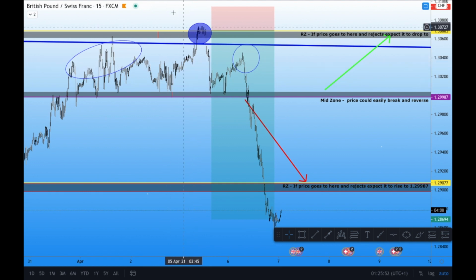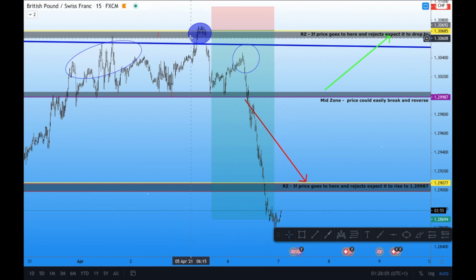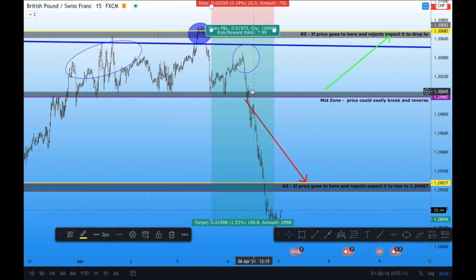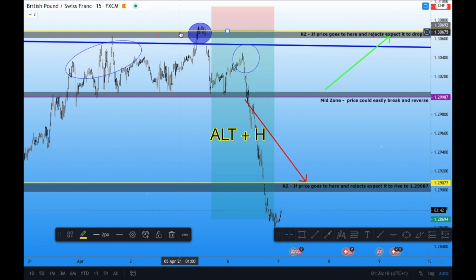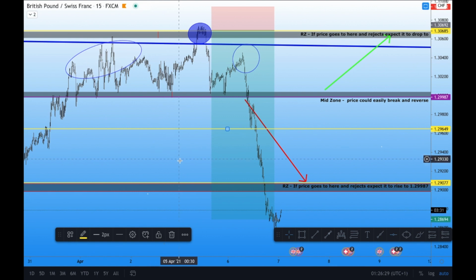The market close is usually the best because structure is kind of still for a long period of time, going into the Asian session changeover. And what I'll suggest you do is, once you've done your zones that you've marked up and everything like you choose to do, what you want to do is use a horizontal line. That's this, the horizontal line. You can just press Alt and H, that's ALT and H, to create a horizontal line just like this if you want to. Or you can use it when you've got it on your hotkeys, just here. I've got mine here, so I can just click on there and put it there.